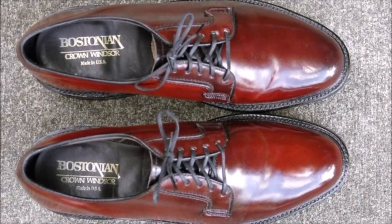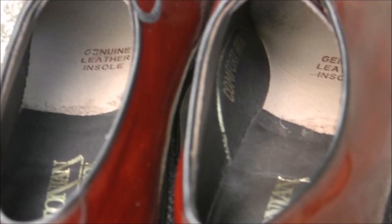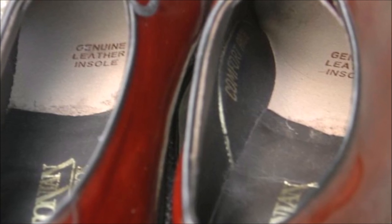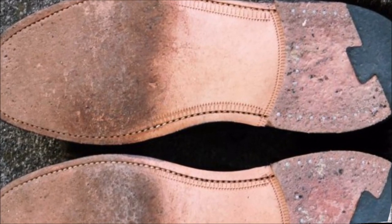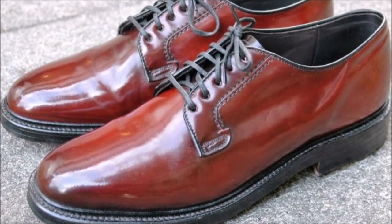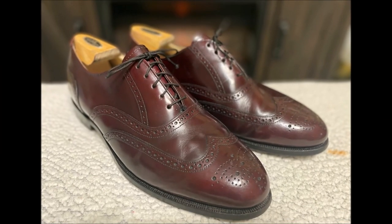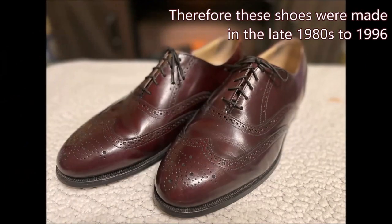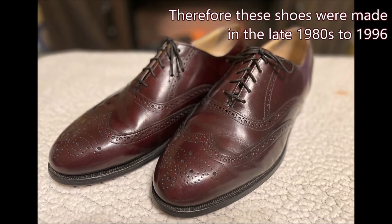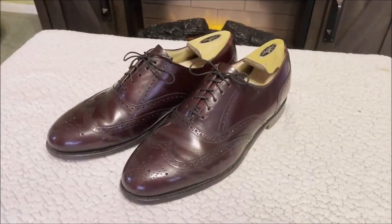And then if I show you an example of a Bostonian here, here's an example of a Bostonian from the same era made at Hanover. Look at that same comfort arch, the same font, and that same insole. It's basically common knowledge here that the Bostonians from 1978 through 1996 were made at the Hanover factory. Hanover factory closed and they stopped producing shoes in the United States in 1996. Therefore, I think it's a safe assumption that if you have any made in USA Bostonians, they were made in 1996 or earlier.